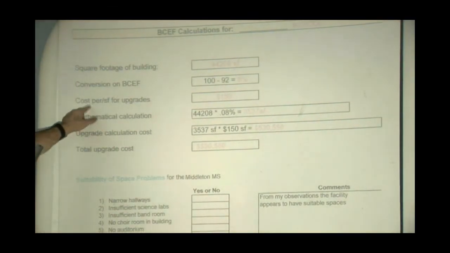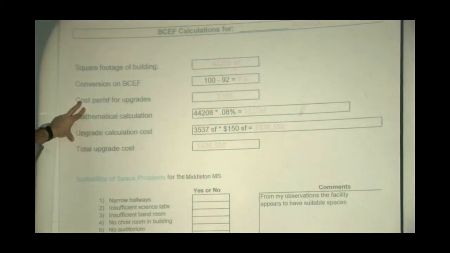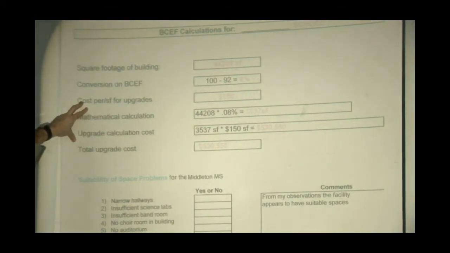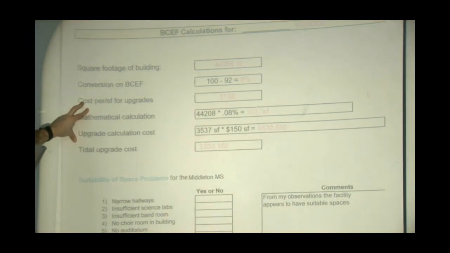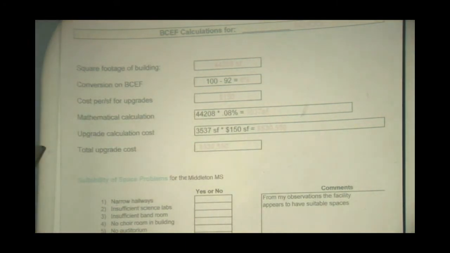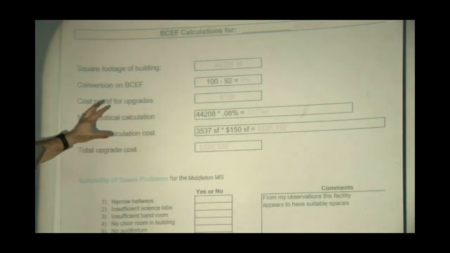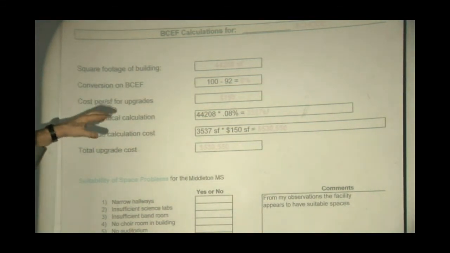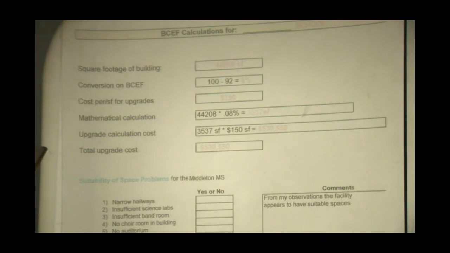I'm going to give you the cost per square foot for upgrading, and that changes. When we got ready to do a building here a year ago, we used, interesting enough, about $225 a square foot. Today, that building that we're going to be constructing here came in at about $185 a square foot. For renovation's sake, yours can be a little higher or a little lower. But for the sake of this learning experience, we're going to say 150, just to keep a clean amount. And that may raise or lower, but that's all right. You know how to do it.